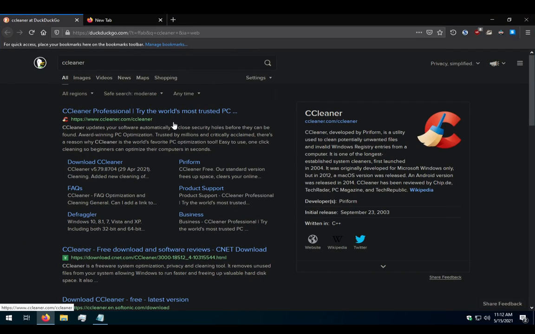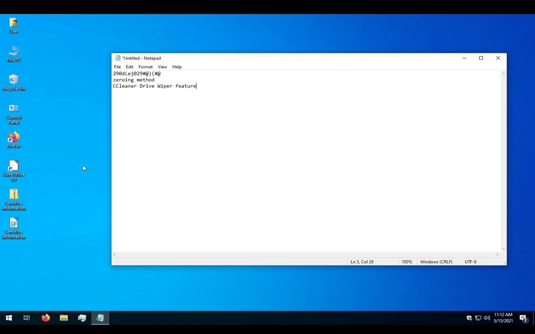It is ccleaner.com/ccleaner, and they're Piriform. And that is how you encrypt and delete your sensitive information after you use it. Thank you very much.